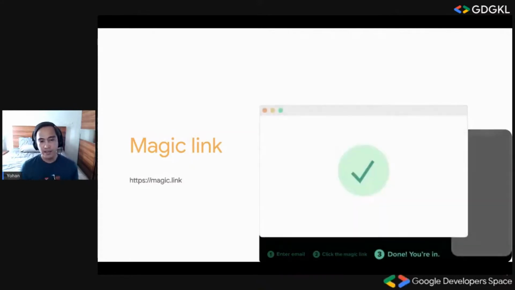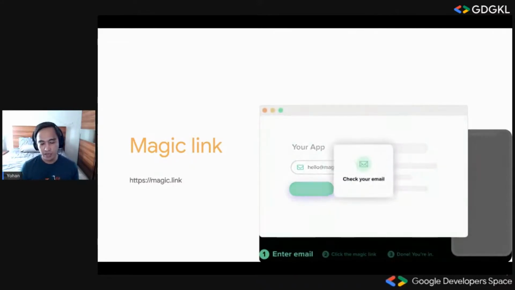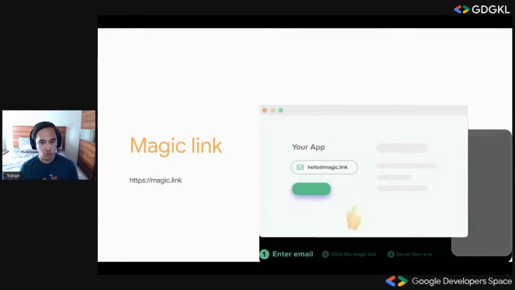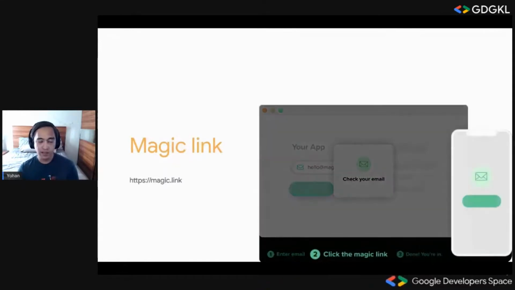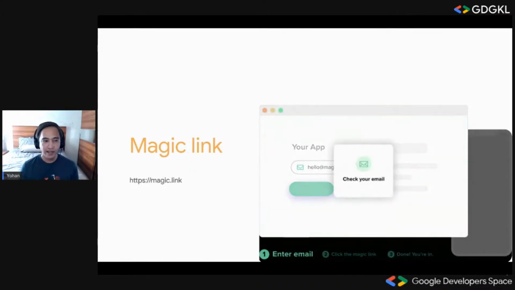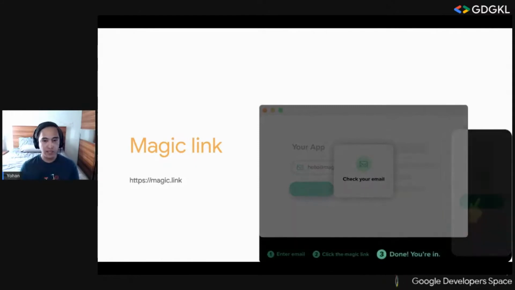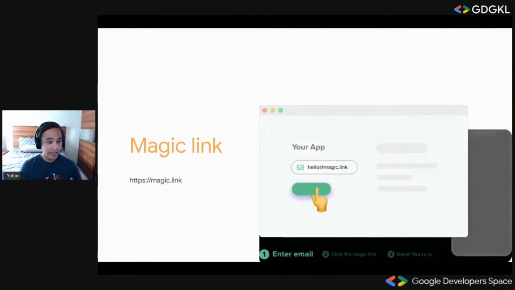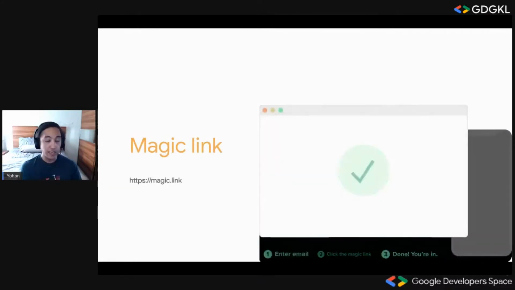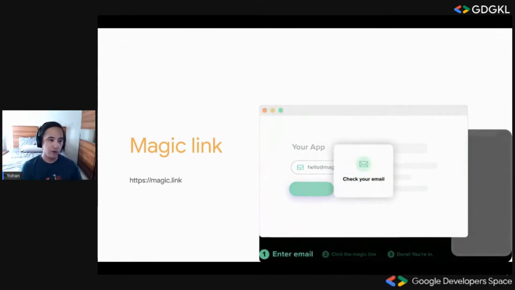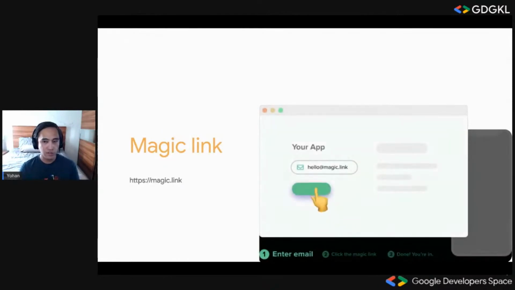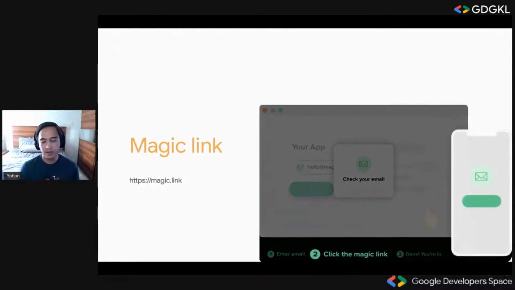Sorry. But this sometimes is not really good, because you need to open another app. On mobile, you need to switch screens from the website to the email app or your SMS app to find the link. That means there's a possibility that someone gets distracted when they get into their email account and find out there's another important email. They will take care of that one instead of continuing to sign up on your website. So consider these things. It's easy, but there's a potential to get distracted whenever they switch screens.